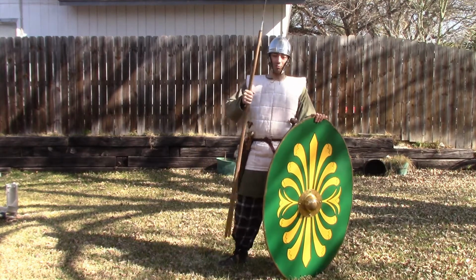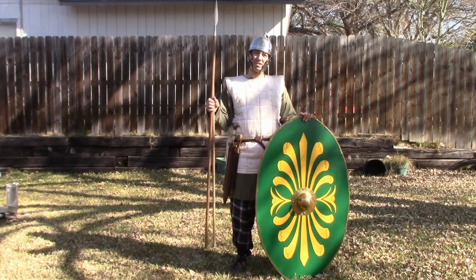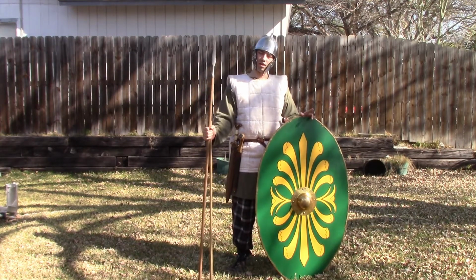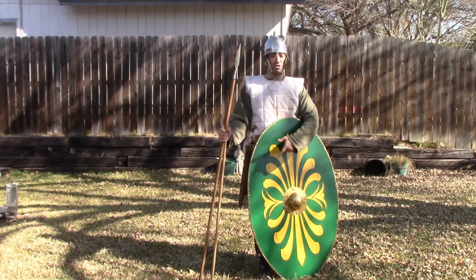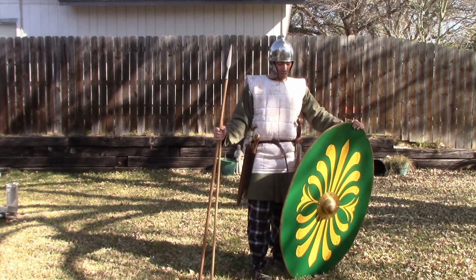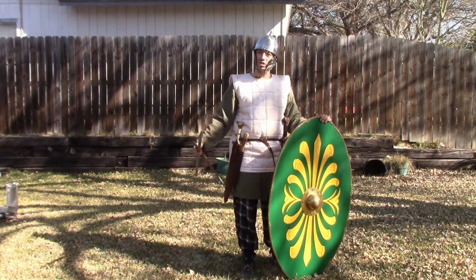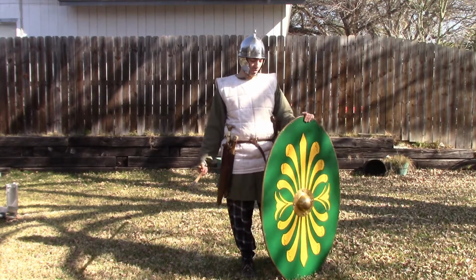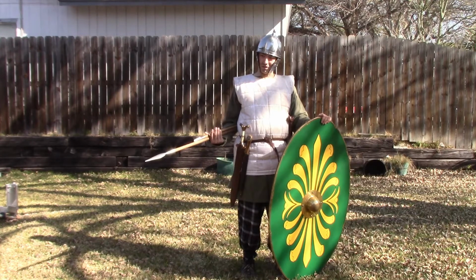Now, did all the Gauls wear the same type of oval shield? That's hard to say, really. However, Gallic cavalrymen, or whatever you want to pronounce them, actually had a small round shield, not this oval shield. The reasons are probably obvious. They actually had to charge into battle and throw their spear, and they didn't want the shield hitting them in the leg. So that could be a good example of it.